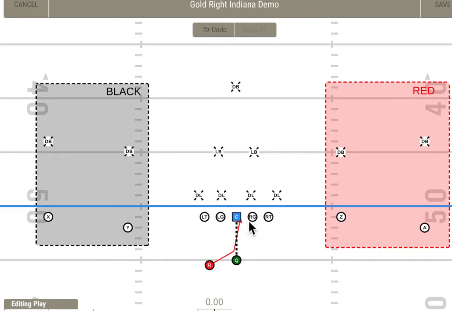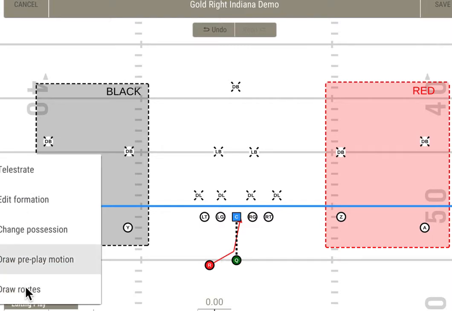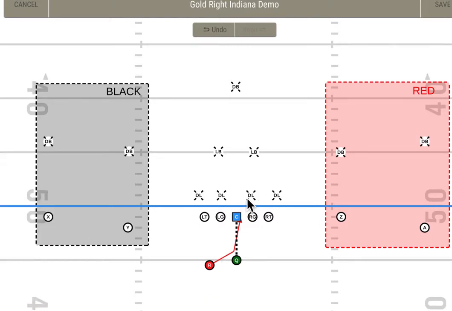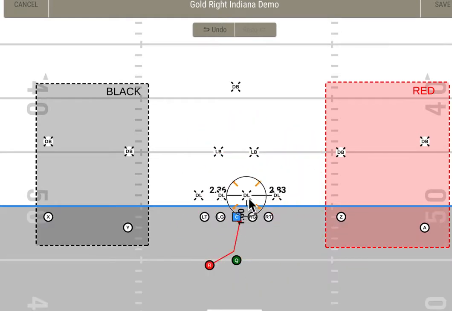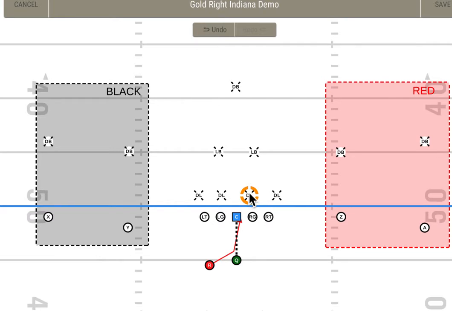As far as blocking assignments go, these blocking assignments are determined on the alignment of these D tackles, and that will also determine whether that running back hits it here or bends it back over here. So the main concern in the middle of the line is where these two D tackles are lined up. So the guard will pretty much always have the tackle, and this guard will always have this tackle. What changes is the assignment of the center.